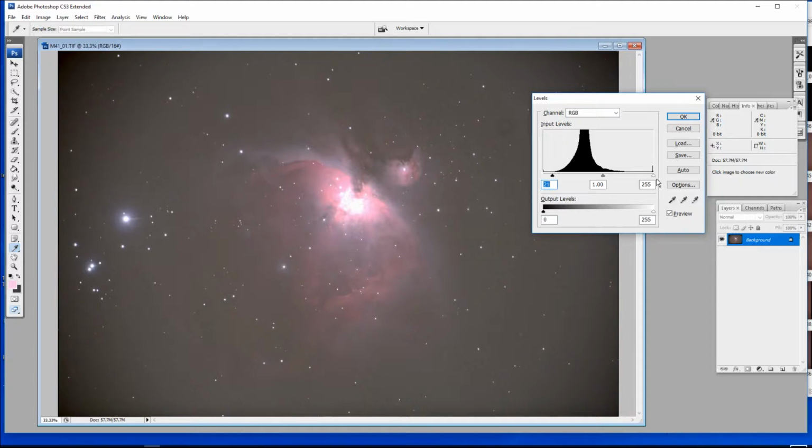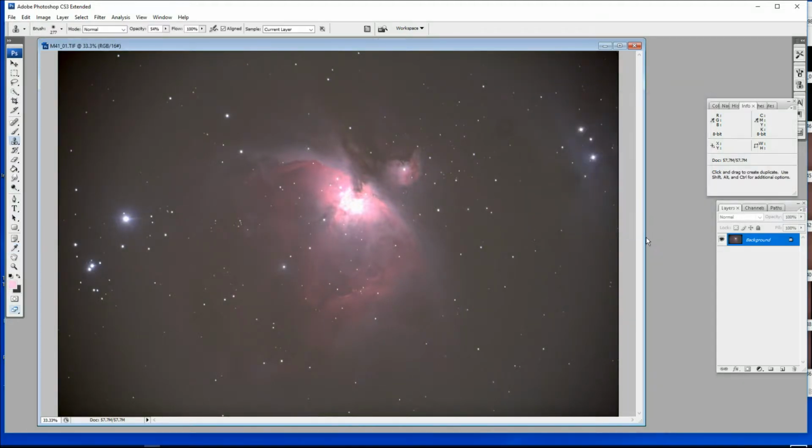The white point can be adjusted, but it's obviously going to mess things up there. You can fiddle around with the midpoint sometimes just to get an overall darkening effect without losing any of the data, and in an astro image often the faint stuff is right in this region here, so you don't want to lose that. So click OK again, and let's just try a little bit of another Control M for curves.